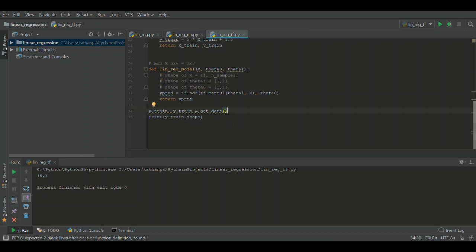So first thing we need to do is reshape x in this format, right? In fact, you need to reshape y as well, because the resultant y pred would also be in the format of 1 comma n samples. If you look at 1 comma 1, the matmul of theta 1 comma x would be 1 comma 1 multiplied by 1 comma n samples. So the resultant output would be 1 comma 1 cross n samples, and then you add theta 0 to that, which still gives us y pred of the shape 1 comma n samples, right?